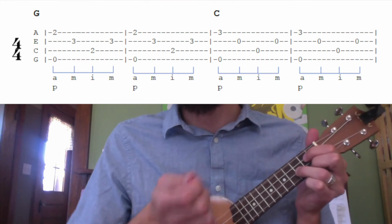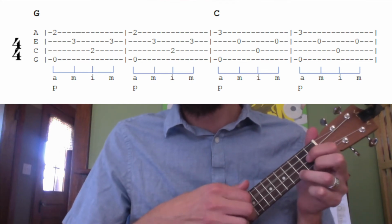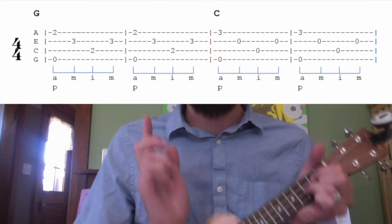You can end it with just those, or you can end it with a strum of the first chord. Remember, you always end with the first chord you started with. Okay, so once you got those other techniques down, now these next two examples are in 3/4 time. If you remember at the beginning of these lessons, I said most popular music is in 4/4 time. That's true, but there's also a lot in 3/4 time as well. That's another popular one. So this next one, the technique's still the same, but you're just counting differently.